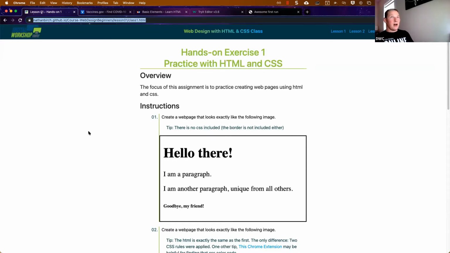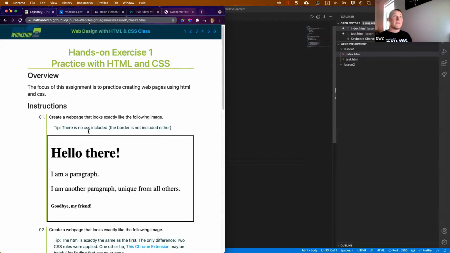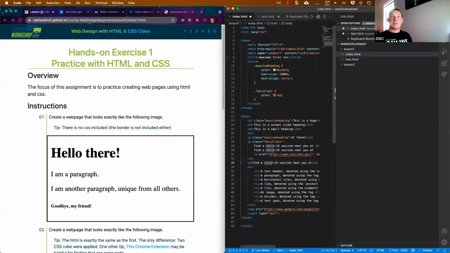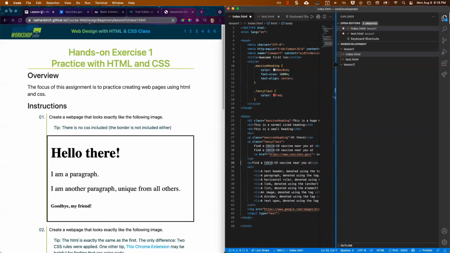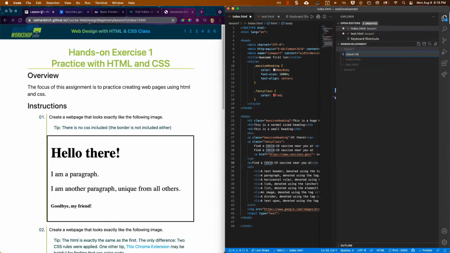Okay, so what I'm going to do, I'm going to put this, well, that's not what I wanted. There we go. I'm going to set that on that half of my screen. I'm going to put this on this half of my screen. Inside of lesson 1, I'm going to make a new file called class1.html.